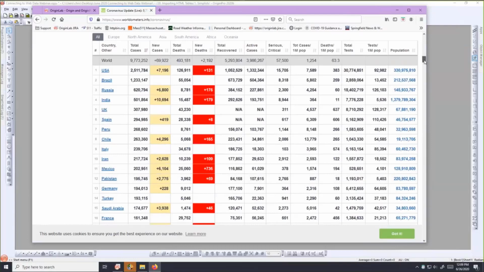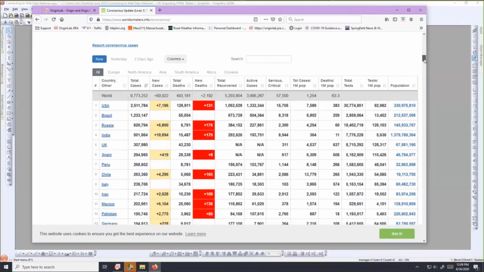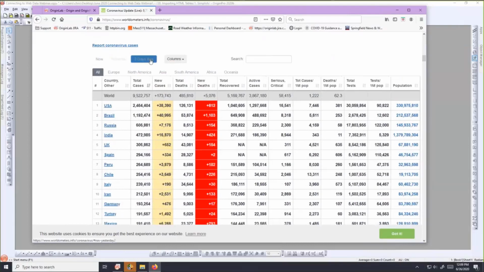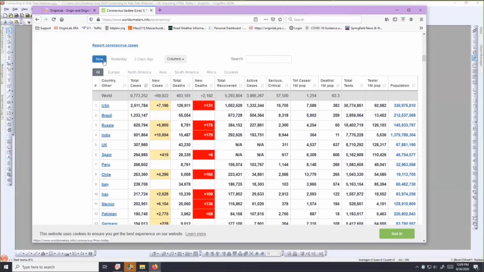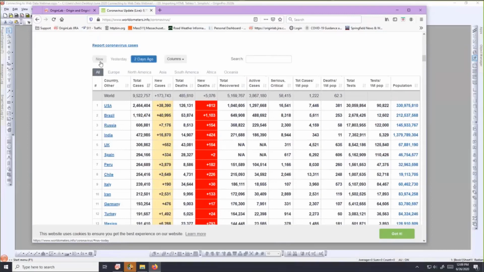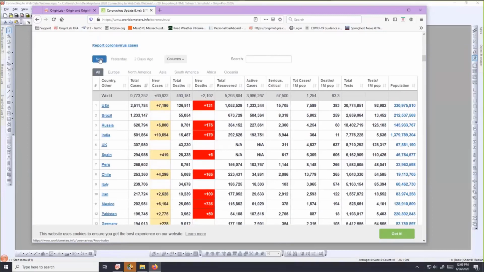So we want to try to import this. By the way, this is data for now, I assume today. We also have data for yesterday and 2 days ago. So this one web page has incorporated 3 separate tables. The first one being today, the second one yesterday, and the third one 2 days ago. And that's important to note, and we'll note that in just a minute.